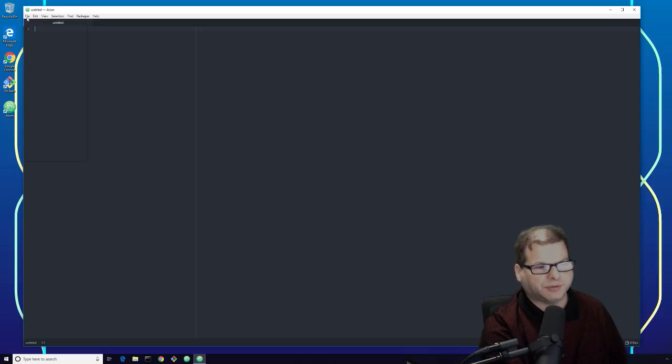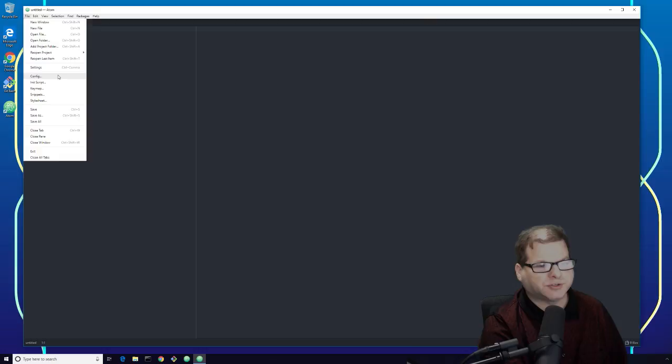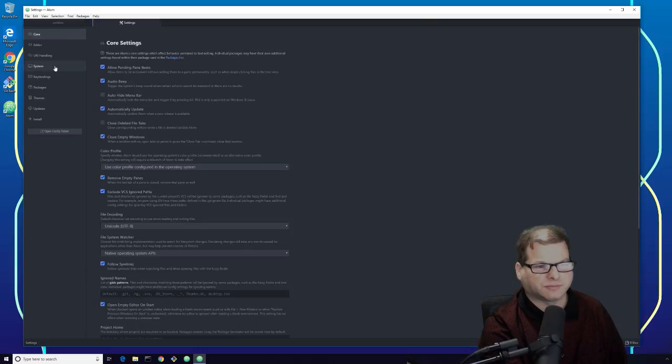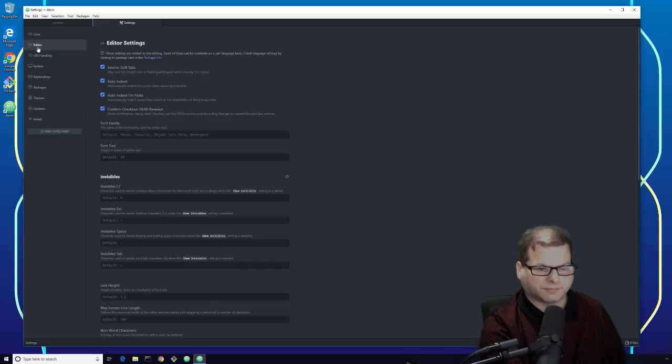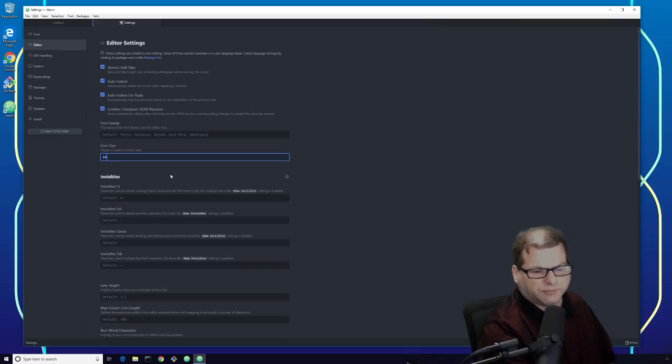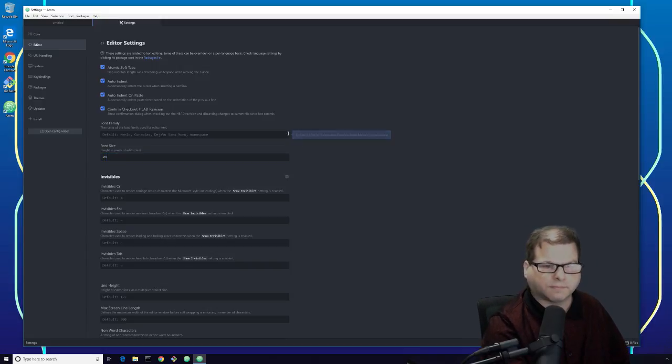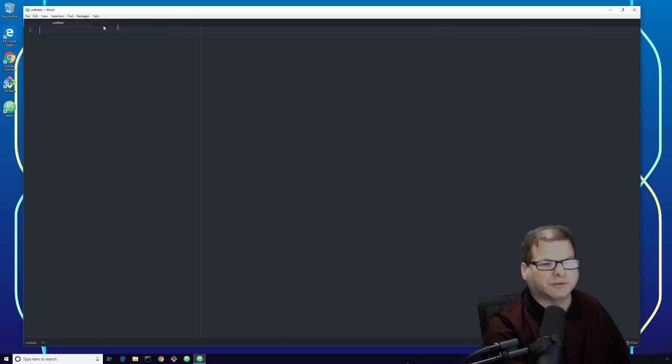Go to the File menu, and then go to Settings. Once the Settings panel loads, go to Editor, find font size, and let's set this to 20. Now we can close the settings panel.